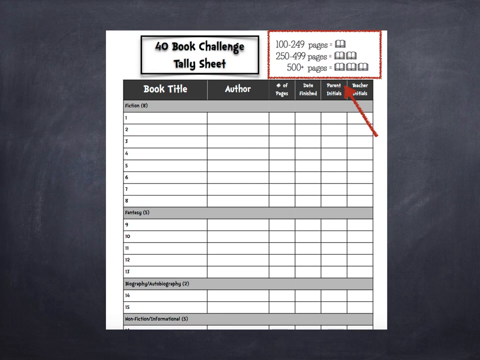I am also going to say I'm not going to be super strict. I know there are some books that cut off at like 92 or 97 pages. I'll usually count those as 100 pages. And there are a lot of books that end at like 242 pages. I will count that as 2 books. I don't want them crying because it's so close to 2 books, so I will be a little lenient, but it's got to be within about 10 pages. That's as much as I can give.